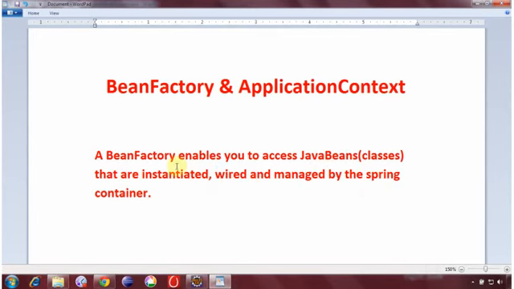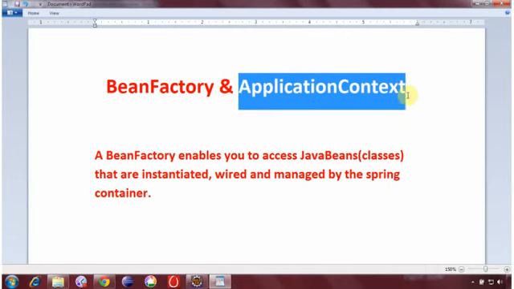So this is what you are doing. You are instantiating your objects via the IOC container, and you are managing them by the Spring container, making them available to your components by using this Bean Factory. And in Spring there are a lot of library classes available for this. But the application context interface that I'm talking about, which we are going to discuss soon, is the most frequently used one, because it provides a lot of valuable extra features on top of the Bean Factory. It includes support for internationalization, resource loading, integration with external context hierarchies, event publishing and a lot more.